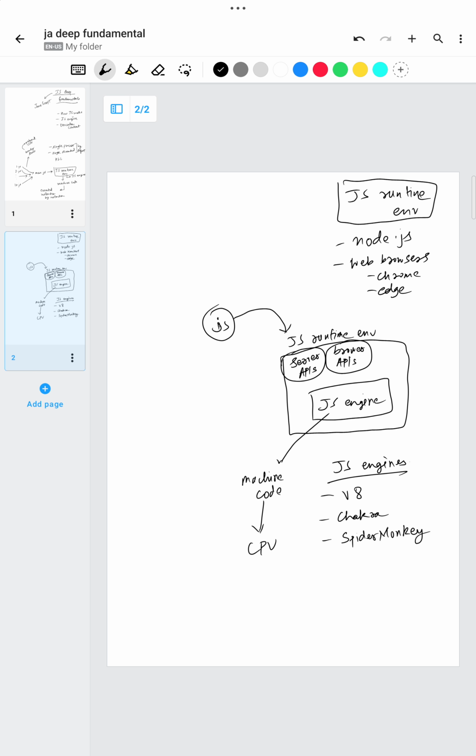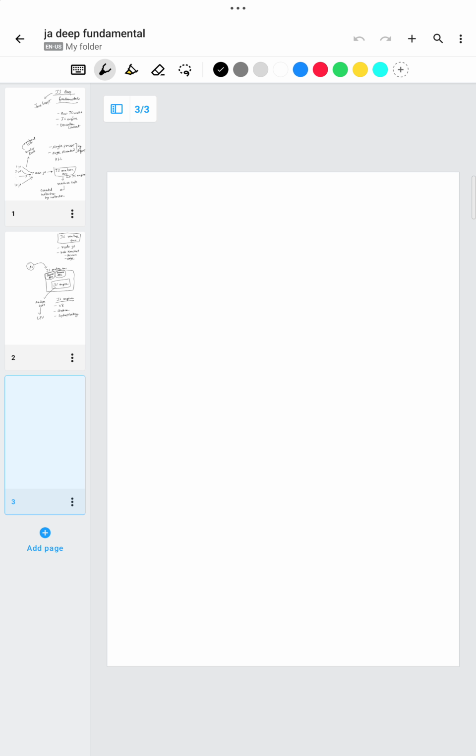Let's start when we write JavaScript code. Okay, so let's say we have a file main.js, and then we have console.log(1), console.log(2). Then we have a function.